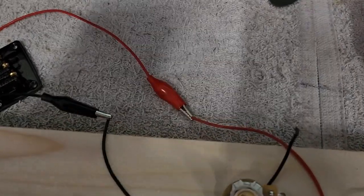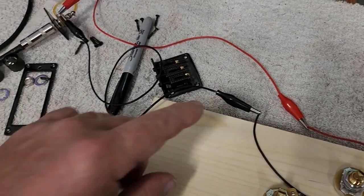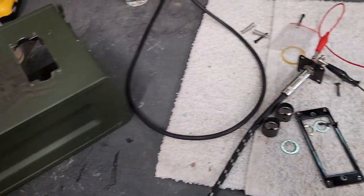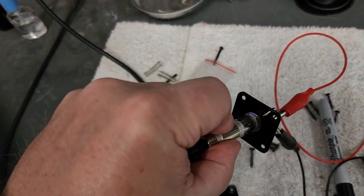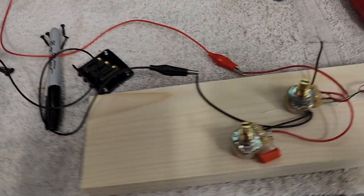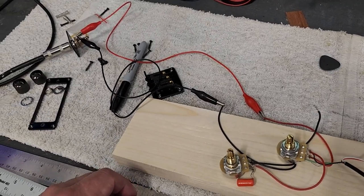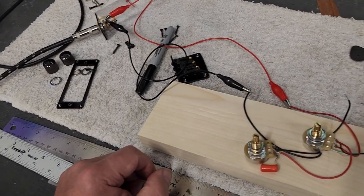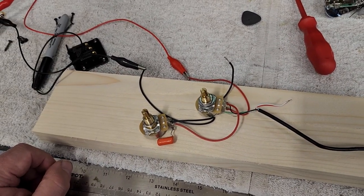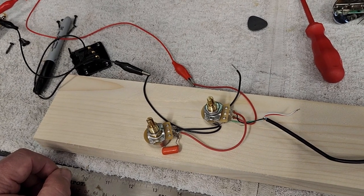The only things that have to be soldered are these two wires here. I'll run everything, put it inside the box, and I can drag these wires out the back and actually solder them to this piece. I have a 7/8 inch hole, and this will screw on the outside of that and cover that hole. It's easier to cut the wires exactly and solder inside the box, but trying to get inside that little can just doesn't work for me. So this is the process — this is all soldered up. I got a couple more things to do on that can, and then I'll be putting these pots in there and getting everything buttoned up real soon.